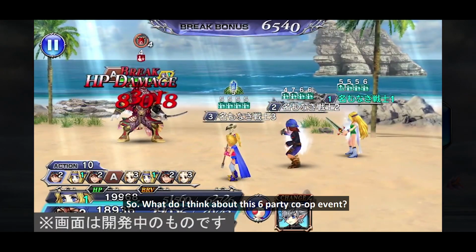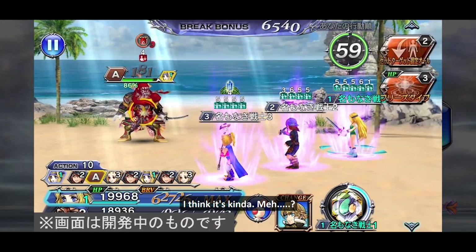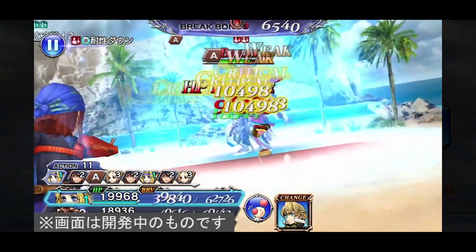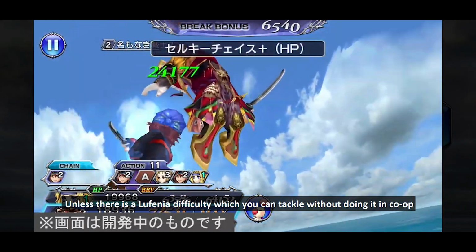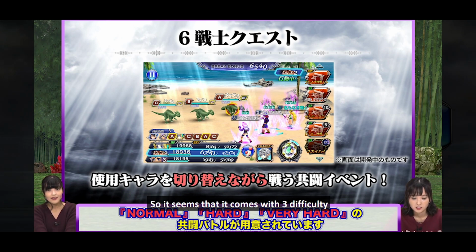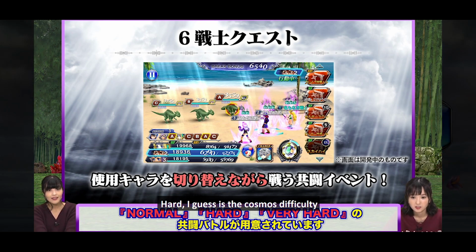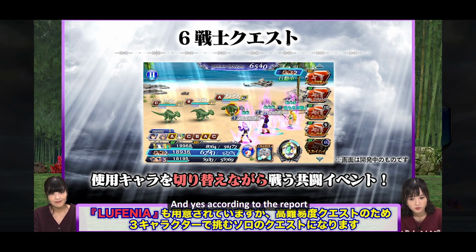So what do I think about this 6-party call event? I think it's kinda meh, given that this is solely a co-op event. Unless there is a Lufania difficulty which you can tackle without doing it in co-op. So it seems that it comes with 3 difficulty: normal, hard, and very hard. Normal, which is, I guess, the EX difficulty. Hard, I guess, is the Cosmos difficulty. And very hard should be the Chaos difficulty. And yes, according to the report, there will be a Lufania difficulty for solo play.